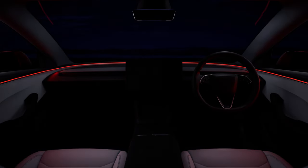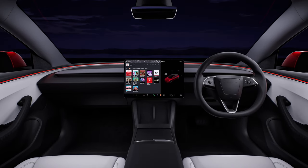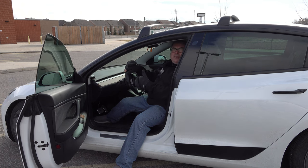But one of the other major things that the Highland comes with is an integrated factory OEM ambient light kit, and that's something that the Model 3 really should have had. Yes, it had some floor lights in the front for ambient lighting, and that was about it, really not much more. So what I've done, and what you can do, is go to aftermarket houses and get ambient lighting installed.